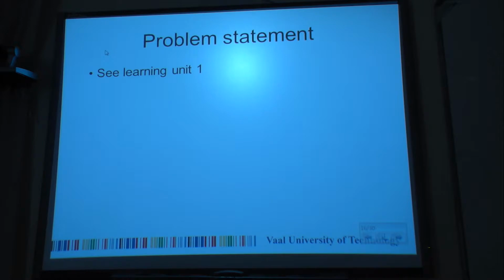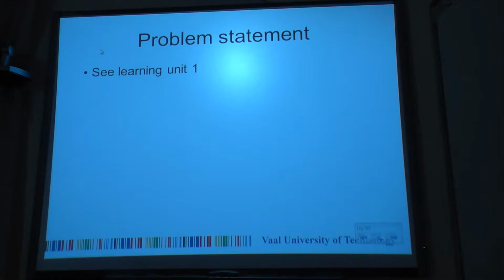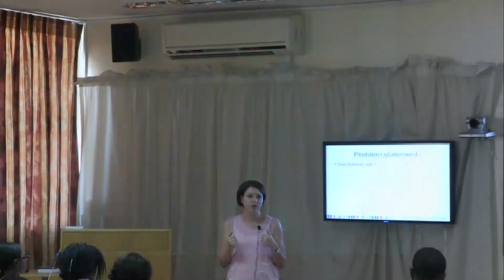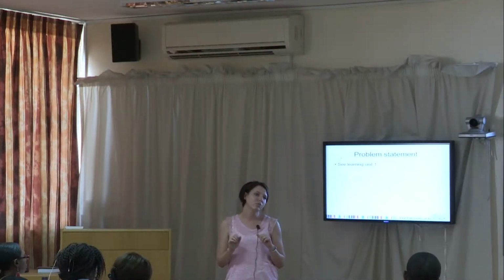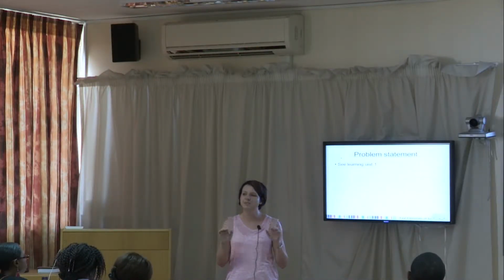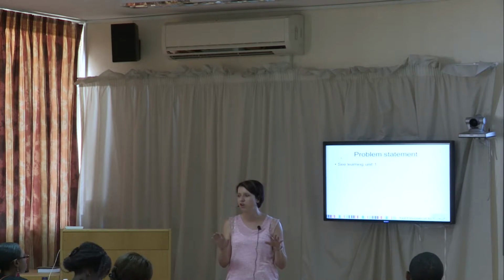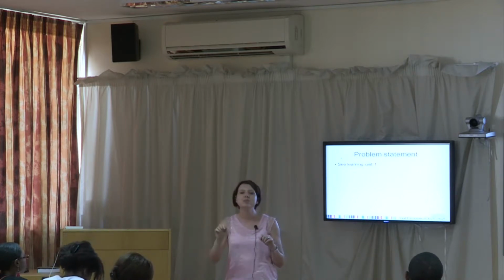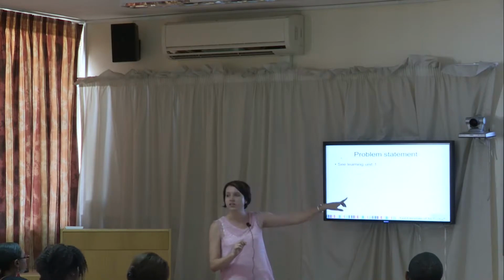Now for this section, you go back to assignment number 1. You copy your problem statement, you paste it in here. You've already done that. Okay, so you're just going to copy and paste. But what's going to happen now? You're going to submit your problem statement and we are going to mark it. And your mentor is also going to mark it. We're going to make comments on the problem statement. We're going to send it back to you, or you will be able to see our comments, okay? You need to implement those comments for this.